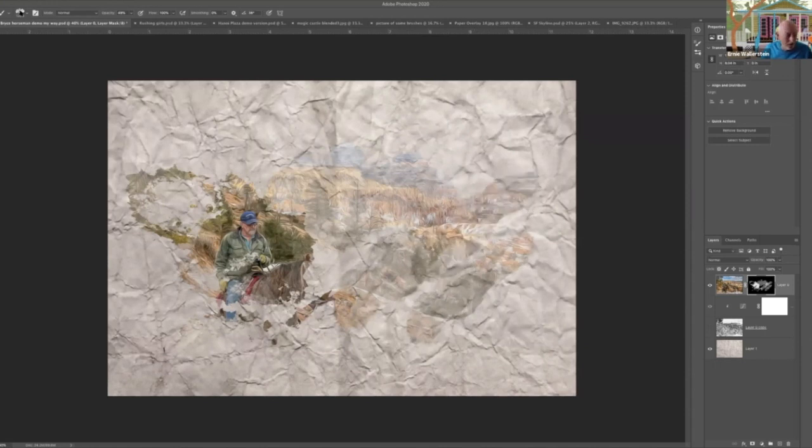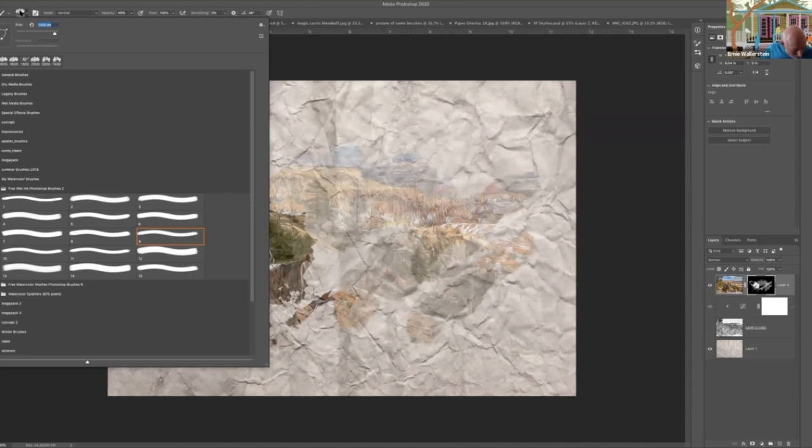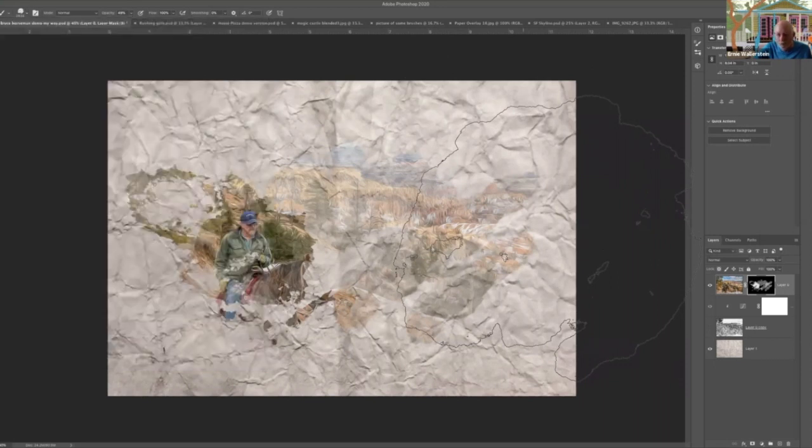And then choose another brush, which was, what was I getting? Wet Ink 3. That's this one. And that's got a big round shape to it. And we'll change the opacity of that, make the opacity a little less.